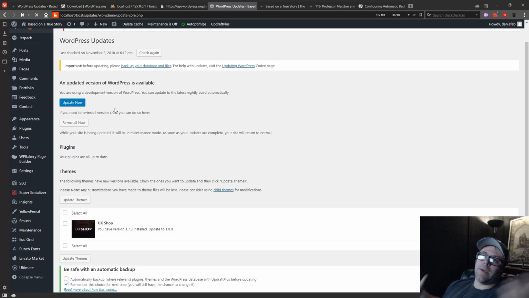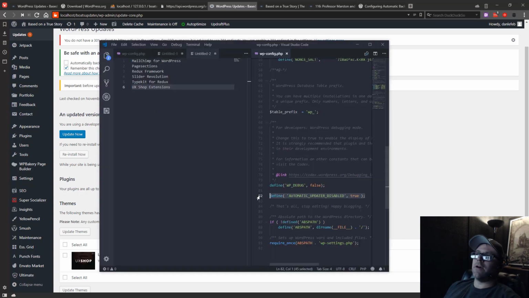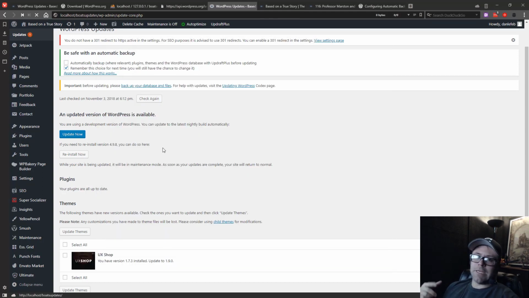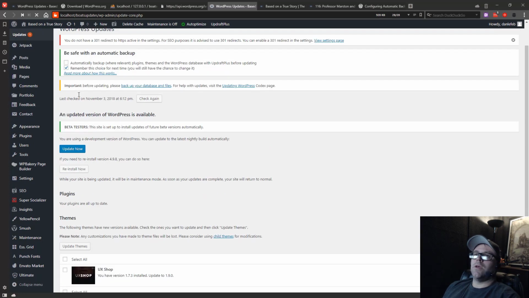So it's not going to update automatically. Basically, that's how you can tell. If it says it's going to update automatically, that means it's still going to update automatically. But if I wanted to turn this off, I just delete that, save the file, and then when I refresh the page, that automatic update notification is going to come back. It's a little bit different here because I'm using a development version, because this is 5.0, it's a beta. So a little bit different than the live version, but you can see that there.